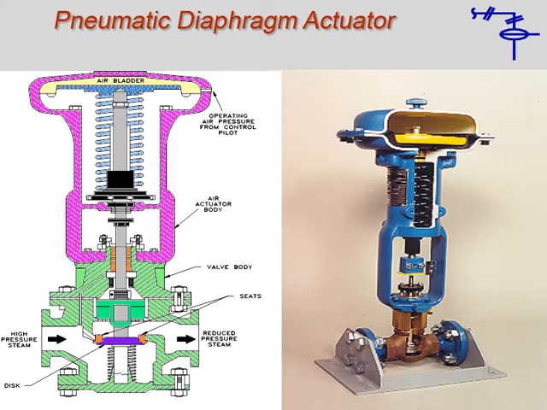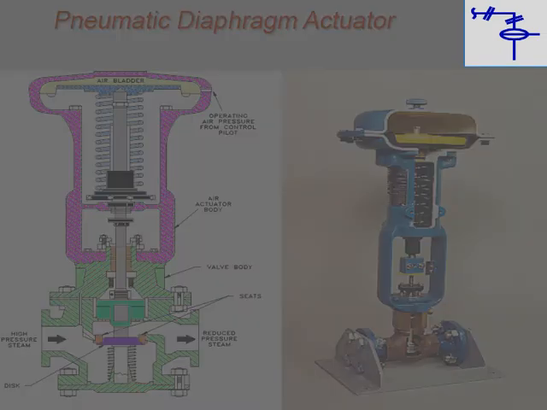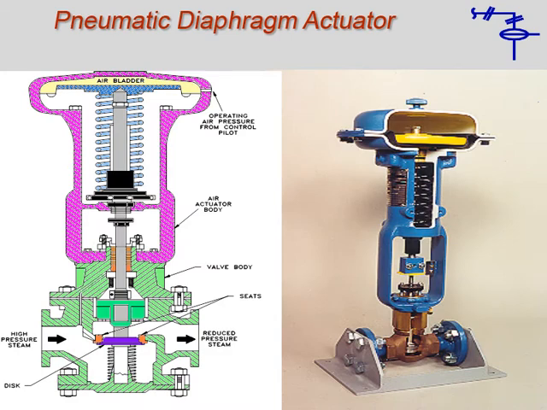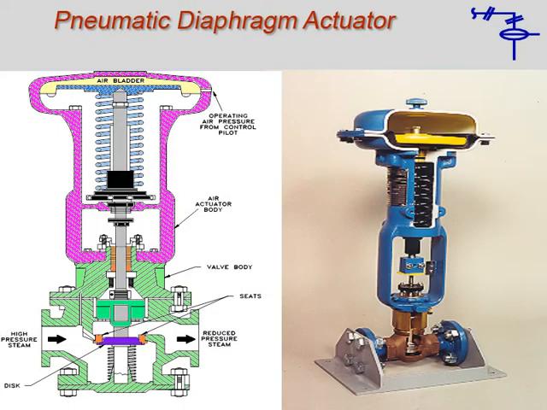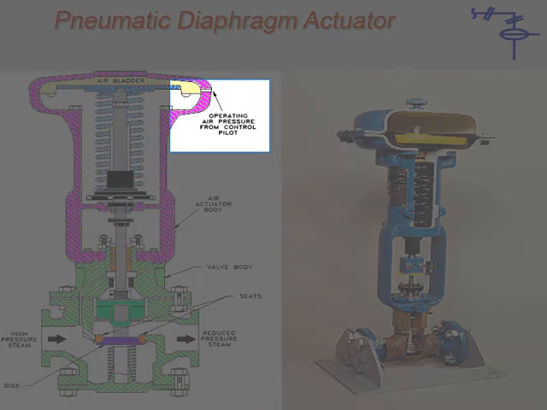Pneumatic diaphragm actuators provide automatic or semi-automatic valve operation to open, close, or throttle a valve. This is a symbol for a diaphragm actuator. A diaphragm, usually made of rubber and a metal plate, which stiffens and supports the diaphragm, is bolted to a dished metal head to form a pressure-tight compartment. An air supply is connected to the pressure-tight compartment.